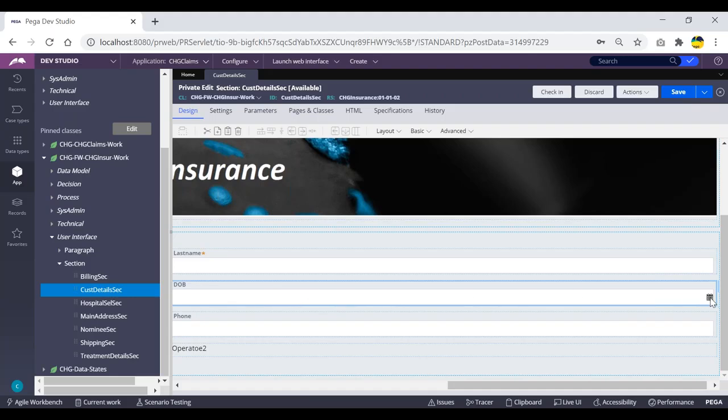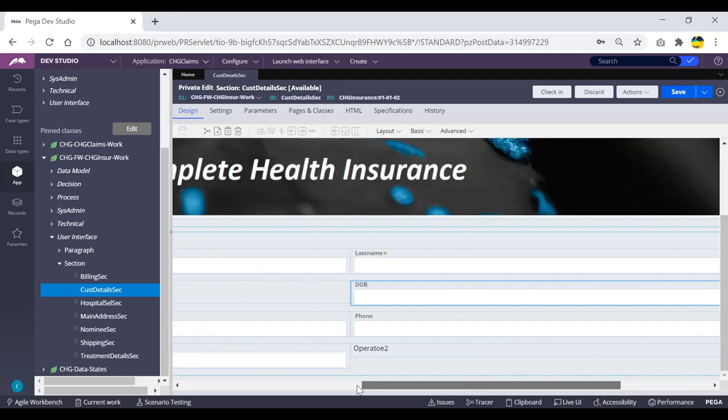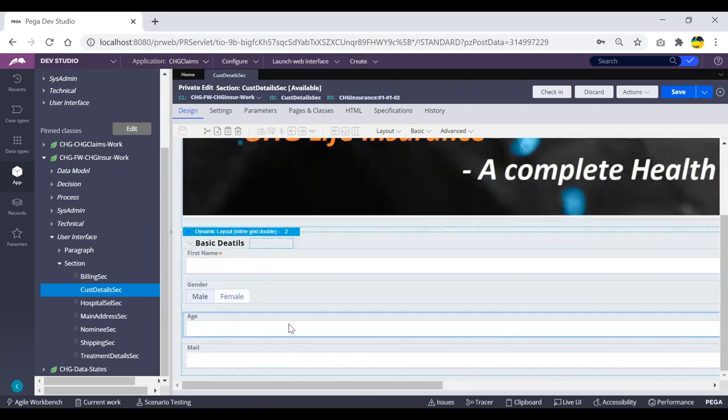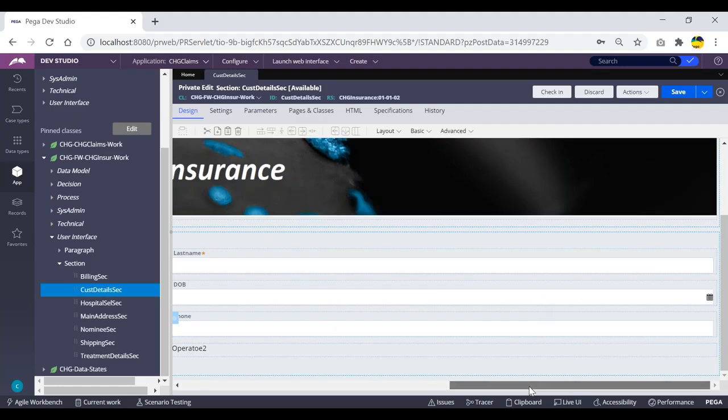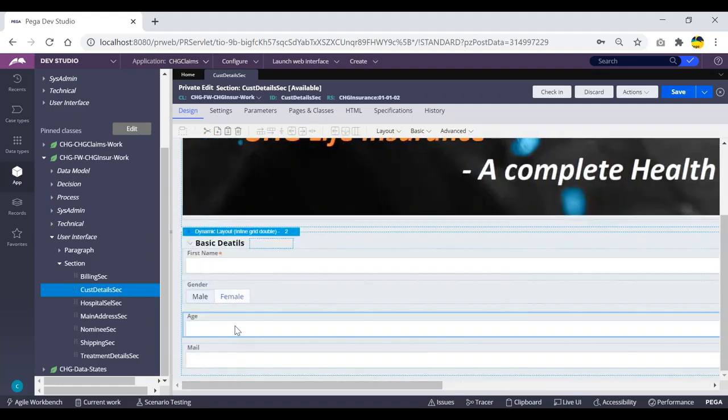And if the user is selecting any date of birth, automatically age has to be calculated. Okay, age should not be an editable text box. Based on the date of birth calendar, what the user is selecting, age has to be automatically calculated. So meaning, whenever the date of birth is getting changed, I have to go for an expression where I want to calculate the number of days or the number of years or the number of months. So those kind of operations have to be done based on the expression rules only. Okay, so we'll be working on this requirement now.